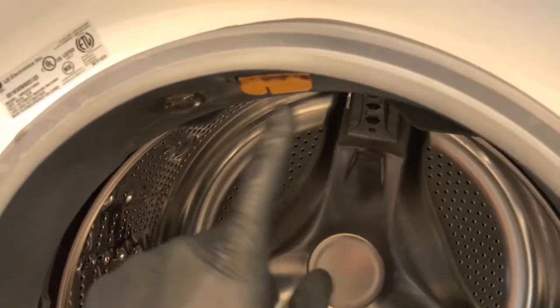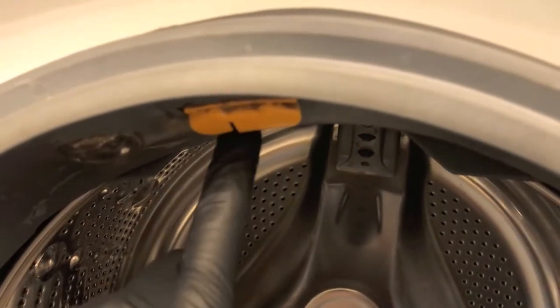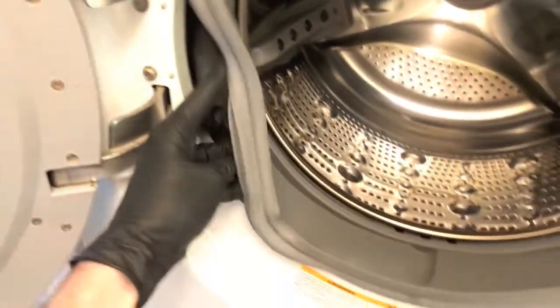In reference to the actual seal, this is the light that turns on and off, and this is the portion where those two rubber hoses go in and clamp into place. On the back side you will see a lip portion, and you want to pull that portion off — basically this entire tub seal comes off.